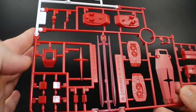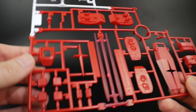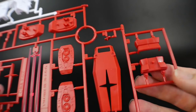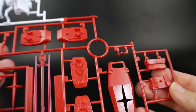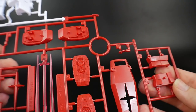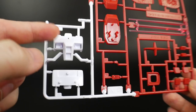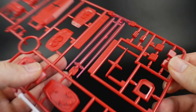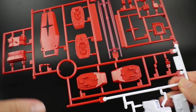Runner A — the first thing you're going to notice is that this is a very old kit. The original release date is 2001, so it's pretty old. I'm not using 'old' as a bad term; I'm just saying you're probably going to put some work into it if you decide to paint or detail it. If you're going to paint it, you might as well buy the original. Regardless, you've got a big chunk of the chest and back here, and the beam sabers are clear — that little pink effect part — which makes me pretty happy, since a lot of older kits come with a solid white piece.